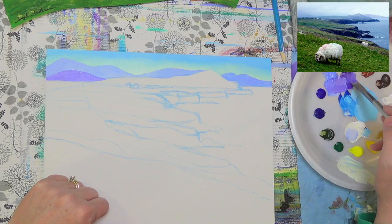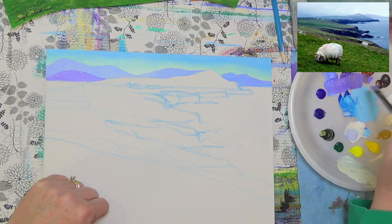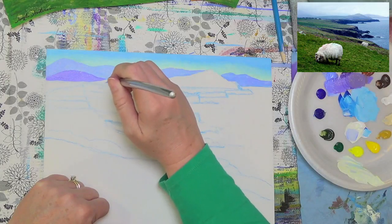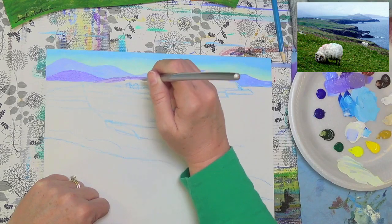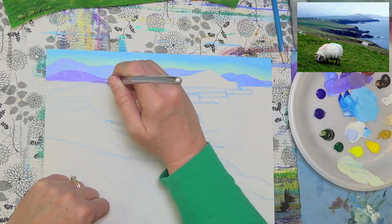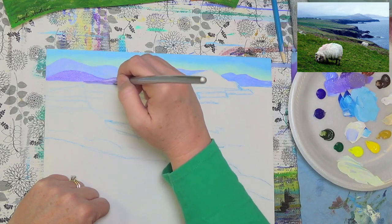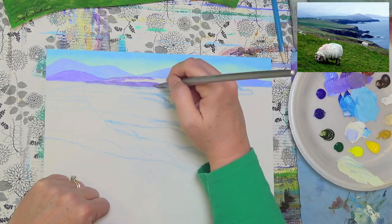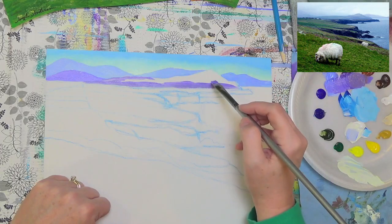So let's add a little bit darker purple. Maybe a teeny tiny bit of burnt sienna. And the burnt sienna will kind of make it a little bit more orangey purple, or brownish purple, I guess. We're going to do that for this one. And this whole section here is going to have this.